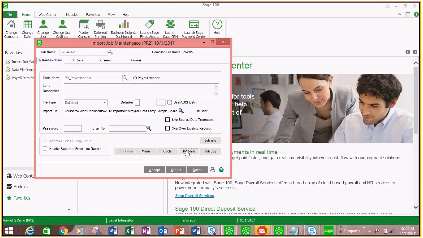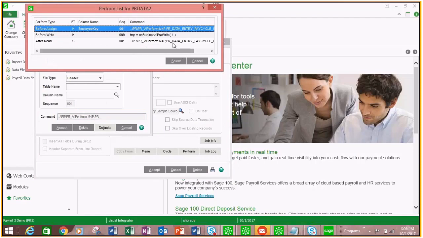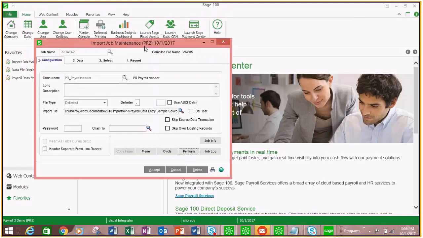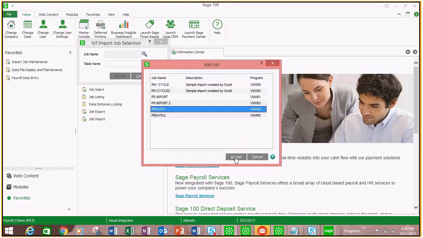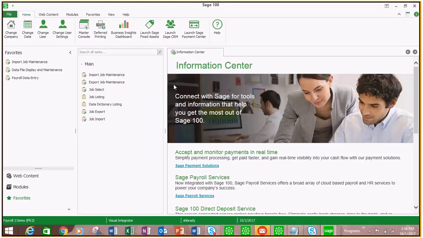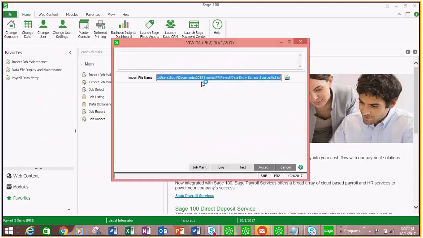And just to be on the safe side, let's go into this perform. Let's go back in here. And we see that that's set to 1. Okay, good. Let's go ahead and just cancel out of here, and then let's go ahead and accept this. Execute, say no. And let's go ahead and rerun that job. Okay, so let's go ahead and execute the pay cycle import.